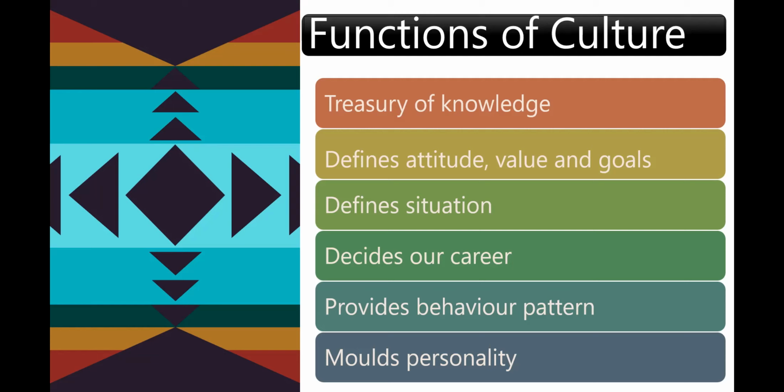Along with that, the last aspect is that it molds the personality. We say a cultured person and an uncultured person. You hail from an uncultured family. We usually say this. What is that unculturedness? The personality that person is depicting is the unculturedness. So personality is also molded through culture.